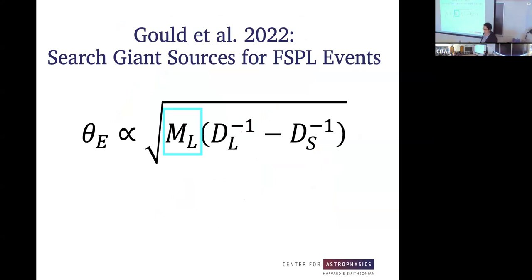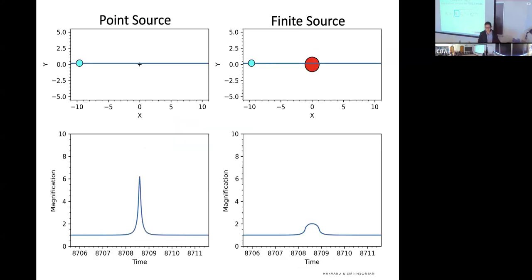So far, we've been talking about bound planets, but microlensing is also really good for free-floating planets, as many of you know, because Sam's been working on that a lot. And the key here is that the Einstein radius is proportional to the square root of the mass, so you can just make the mass smaller. It makes the Einstein radius smaller and the time scale smaller. And so you can get free-floating planet microlensing events, and they just have very short time scales of about a day or less.